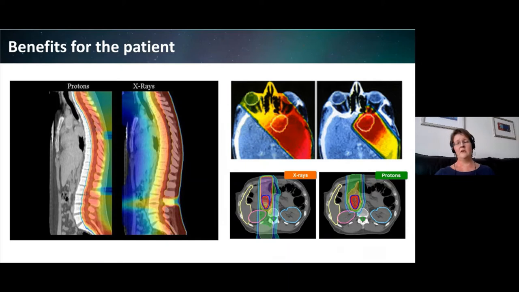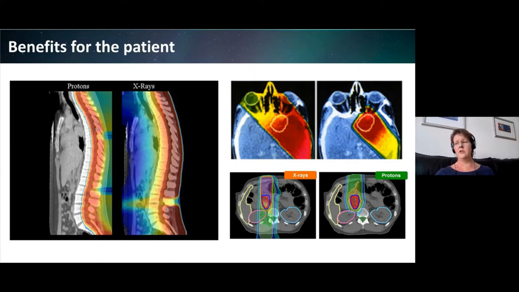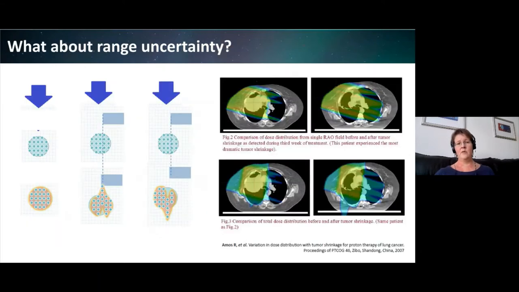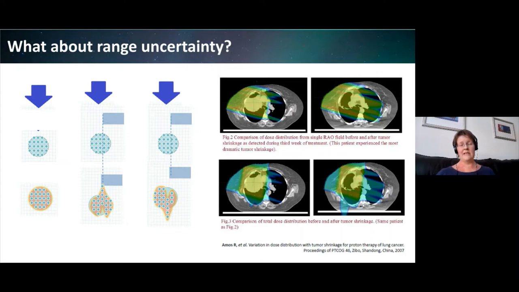Unfortunately, tumours are not usually homogeneous or located in homogeneous material, because human bodies are full of things that move and change from day to day. This results in range uncertainty. To quote Professor Tony Lomax: the advantage of protons is that they stop. The problem is that you do not always know where. In an ideal world, there's nothing unexpected between the proton beam entry point and the target volume. However, if there's an inhomogeneity we haven't compensated for in the treatment plan, the proton energy will be deposited before the tumour — the Bragg peak moves forward. Conversely, if we think there's an inhomogeneity but there isn't, the proton energy is deposited on the far side of the tumour.